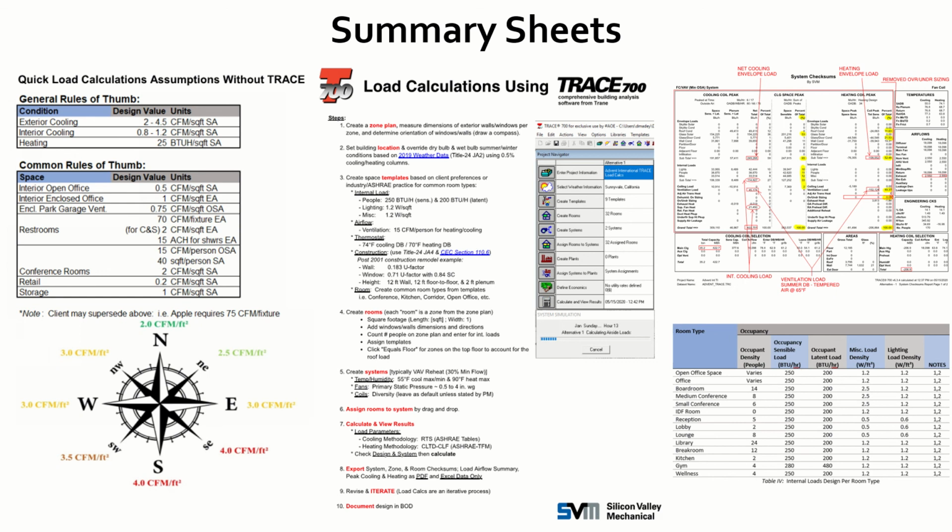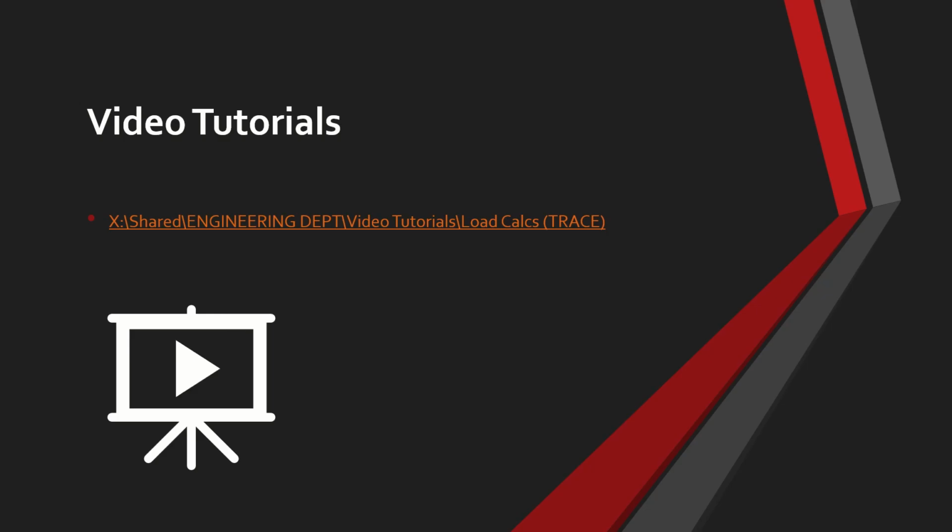Now some summary sheets. If you don't want to go through this presentation and you just need a quick guide because you already kind of know what to do, I've created summary sheets for our engineering onboarding program that outline how to use Trace step by step like we did in this presentation, as well as doing load calcs via fast track and analyzing checksums. So feel free to use these as resources as well. And if you learn best by watching videos, I've also made, and have been working on, video tutorials that walk you through Trace and a simple load calc right on your computer, which you can follow, pause, and replay along the way.